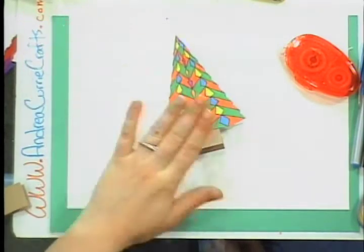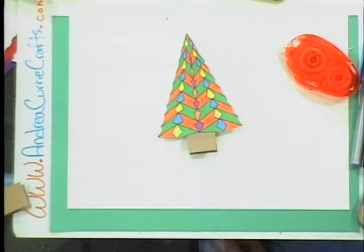It's the perfect little decoration slash holiday card — who doesn't love that? Thanks to squigglefly.com for making these great digital downloadable stamps available. Go to andreacurrrycrafts.com to learn more and find direct links to these digital stamps I've been using in a lot of my recent videos. There's lots of crafts, lots of inspiration, and inspiring people — just like you.